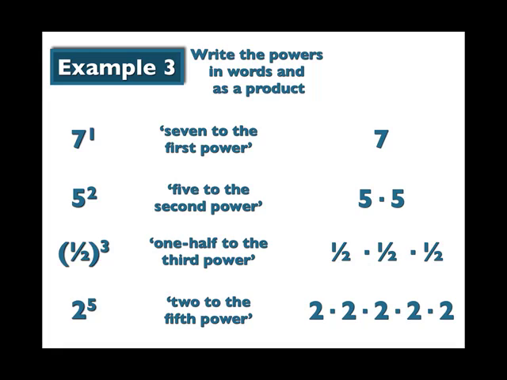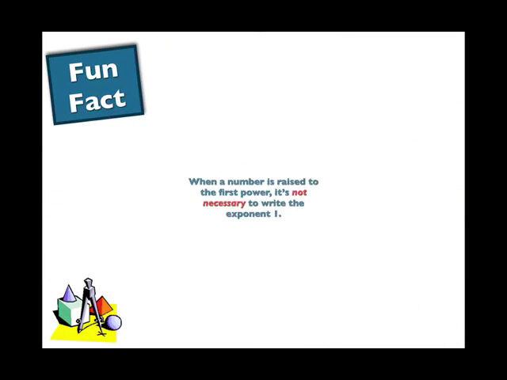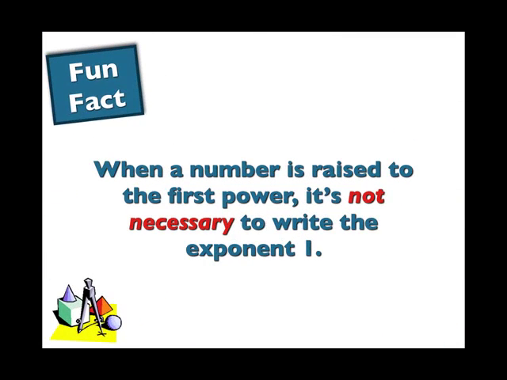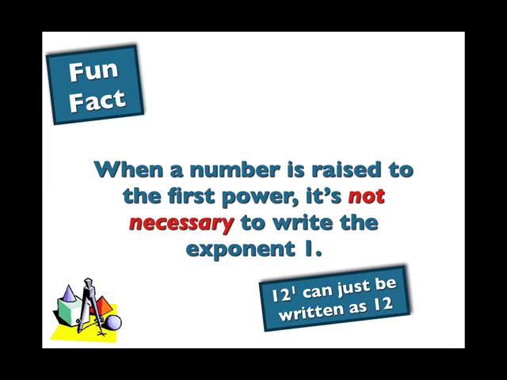Remember, those are multiplications. And we call them power because these numbers are going to get big, or in the case of the fractions, really, really small. Really, really quick because we're multiplying over and over and over again. Here's a few more. But first, an important thing to know about exponents is this. When you have a number that's raised to the first power, you don't write the exponent 1. Here's an example. 12 to the first power. You don't have to write 12 to the first power when you write 12, because 12 to the first power just means 12. So when you see a number like 12, you know it's automatically to the first power.